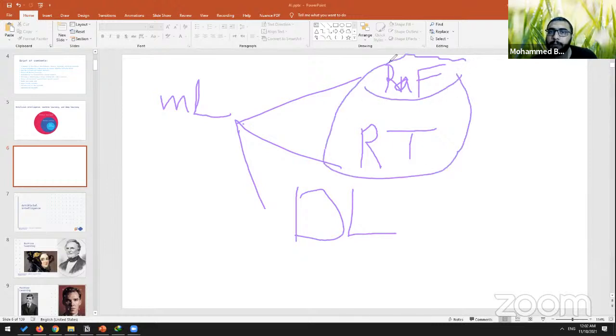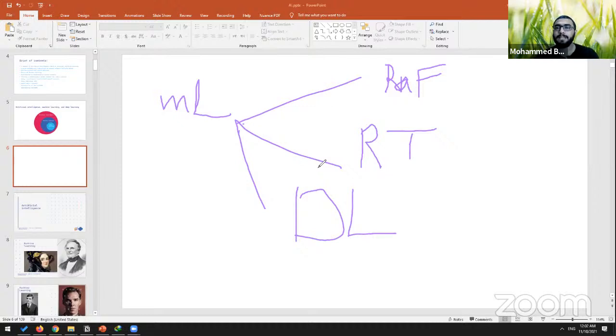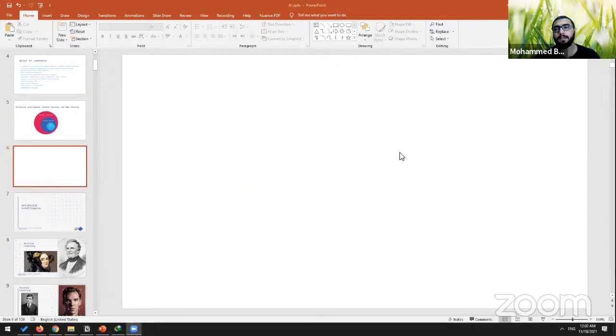So there are some approaches to machine learning, and deep learning is another approach. But deep learning is attracting lots of attention these days because it is the prominent approach nowadays. Most of the complex problems are solved through deep learning. So you see, it is an approach.